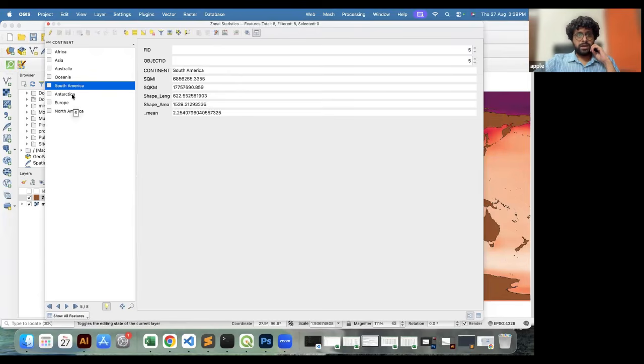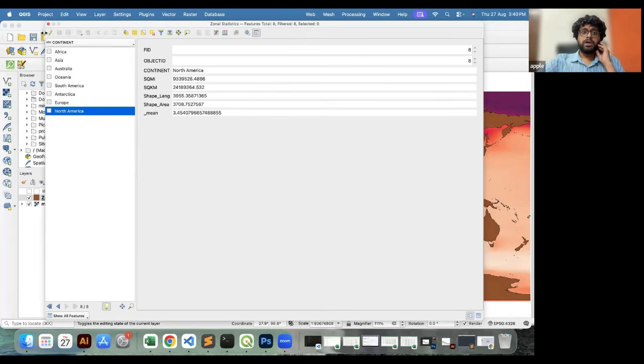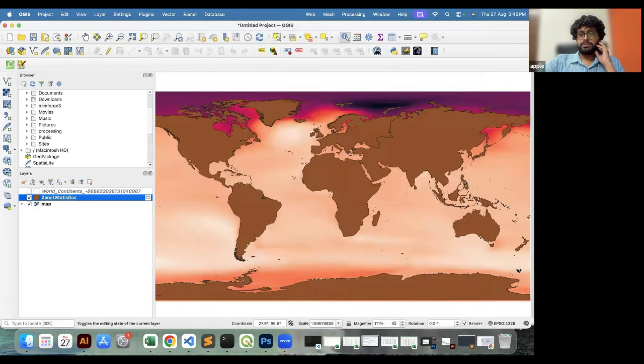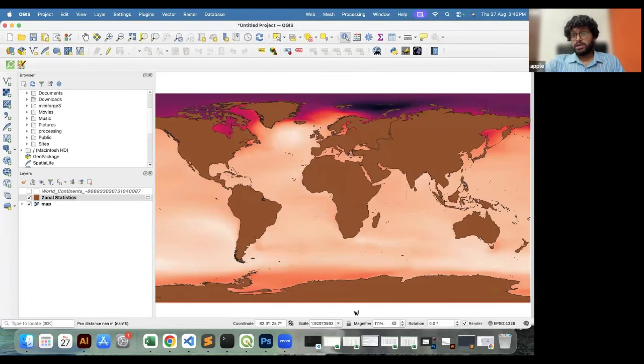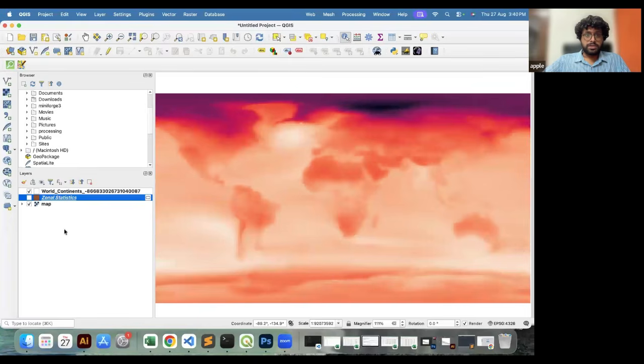Now let's see Antarctica. Antarctica would be 2.27, again lower than Asia. Let's go to Europe. Europe would be 3.24, so it'll be more than Asia. So here we have a story. Europe would be more. So is it the highest? Let's see. Oh, it's going to be North America. So North America would be warming at the highest rate. So that's the story. While Mr. Trump denies it, the data is completely different. The data shows the reality. Yeah, so Trump denies this theory.